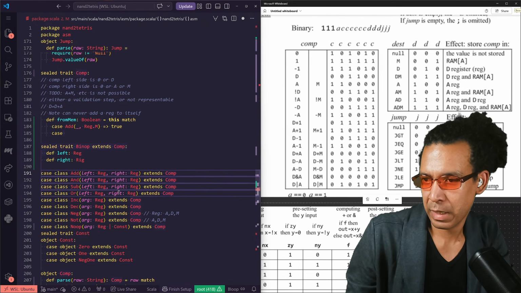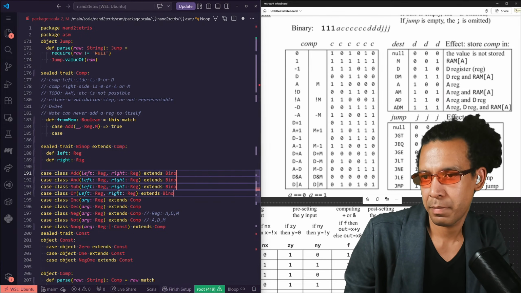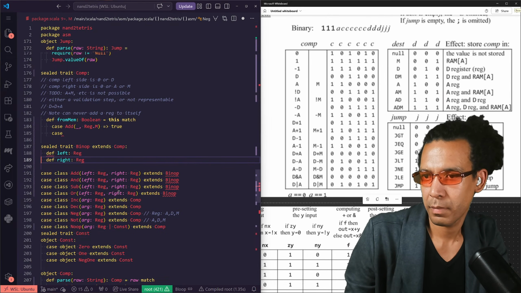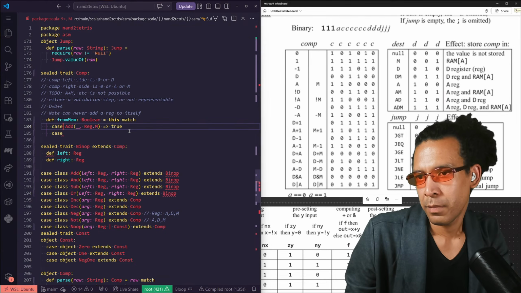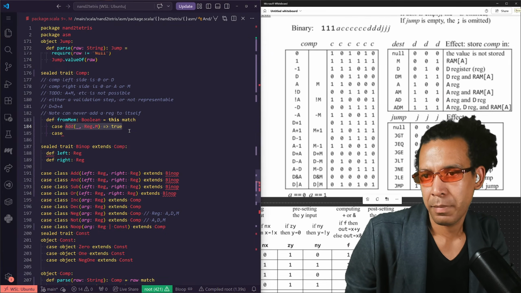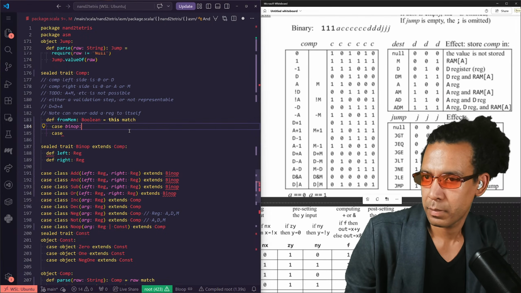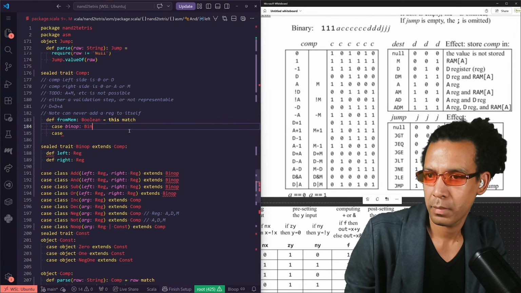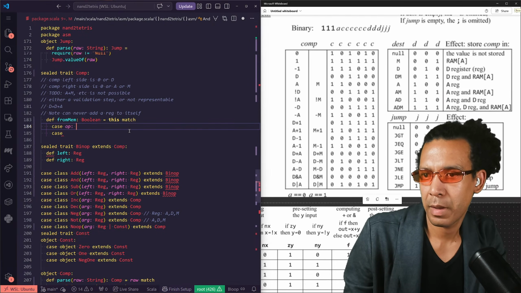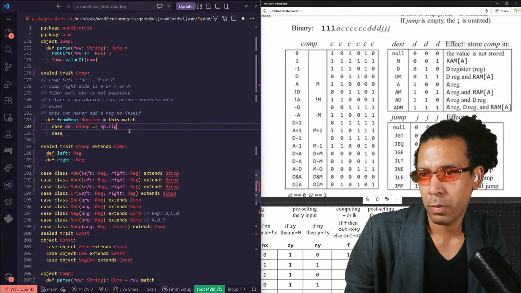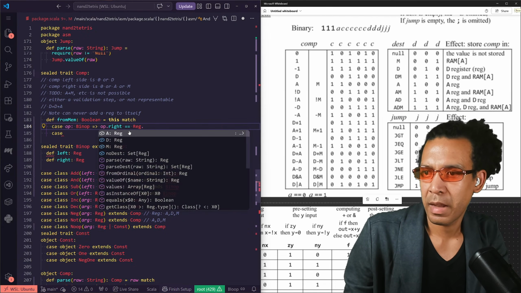So all of these now extend binop. So if you have any binop, then we check op.right equals reg.m.